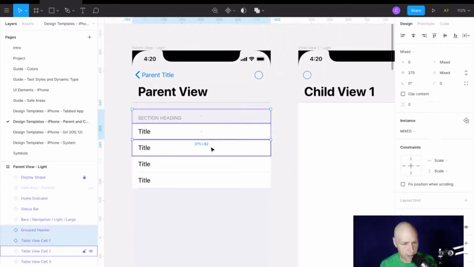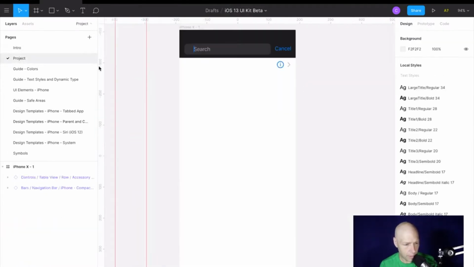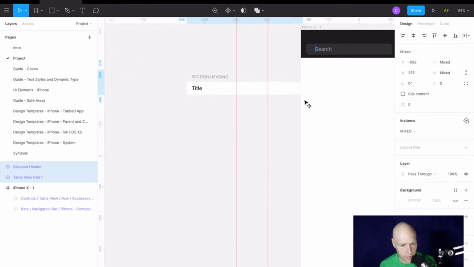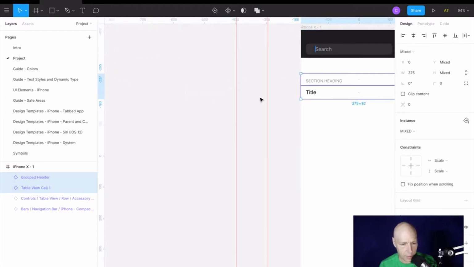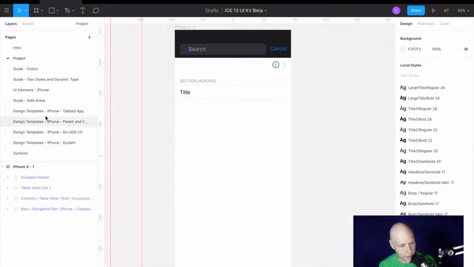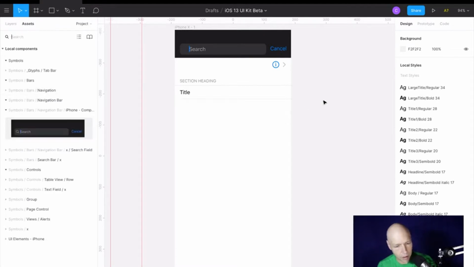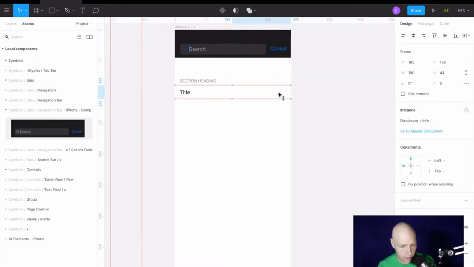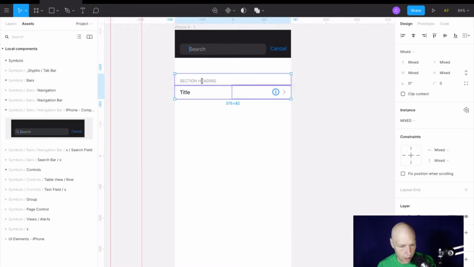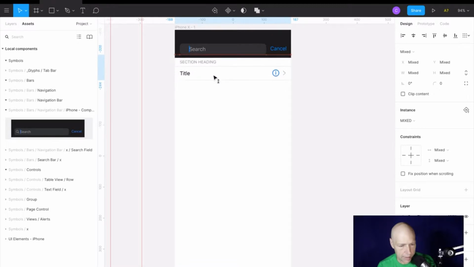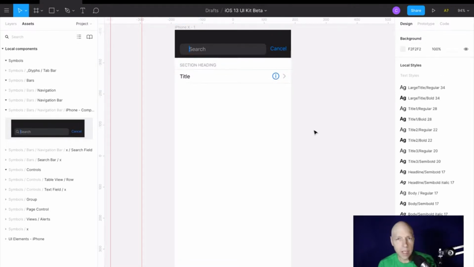I'm looking for the section heading and the title, and then I just come back over here to project and I bring that information in. And that's the same exact method as if you went over to assets and dragged it over. And then I'll drag this down and I will bring that to the foreground. And now you've got the beginnings of an iOS table view.